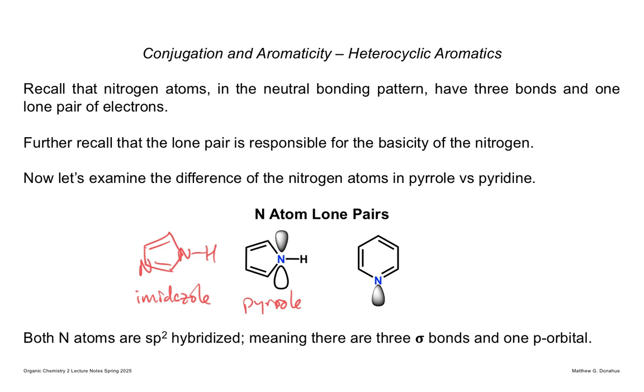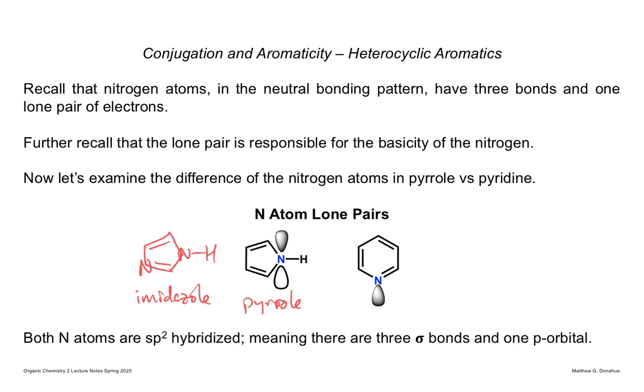So a derivative of pyrrole with a second nitrogen is called imidazole. That heterocycle is present in, does anyone know what amino acid? Histidine. And so because there's two nitrogens, two lone pairs, they're very different lone pairs, that impacts their ability to hydrogen bond. And so when we learn about proteins, which are just biopolymers of amino acids, those amino acid side chains get their function from non-covalent interactions such as hydrogen bonding.